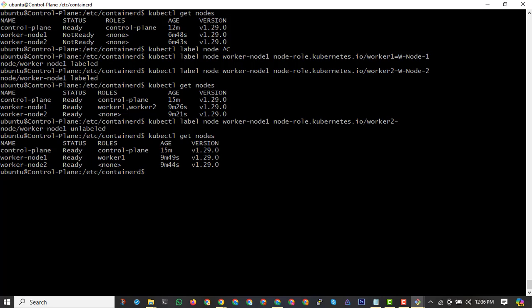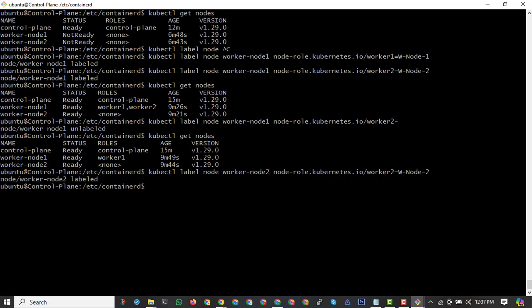Now if you run this one, you can find that this is worker 1. I have labeled it w-node-1, and the name I have provided is worker 1, right? And the role name I have provided is this one. Just change this from worker node 1 to worker node 2, and if I press enter, it is already labeled.